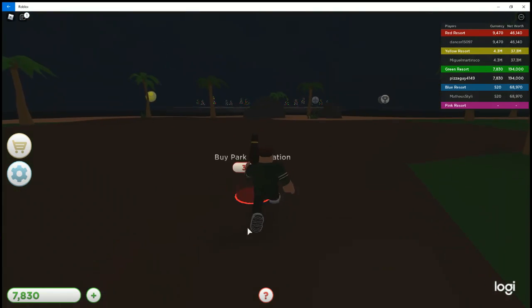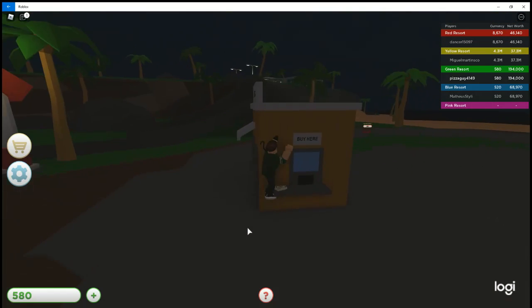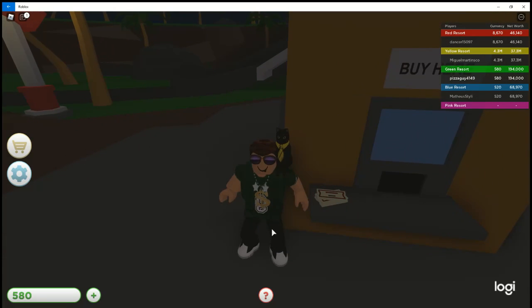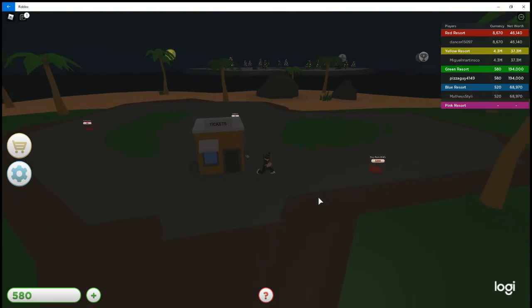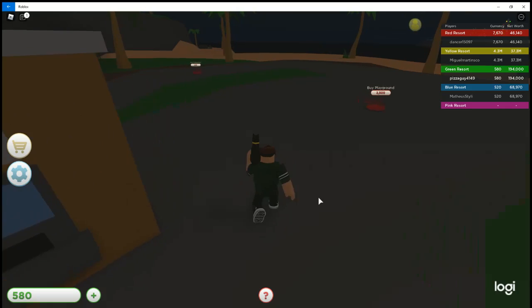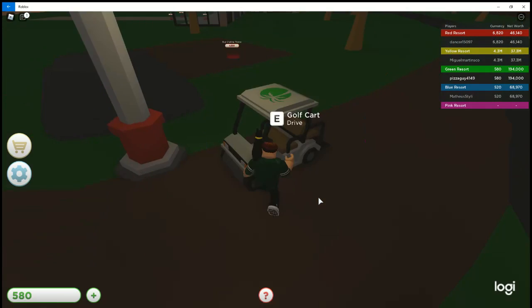There we go. Ticket booth. Oh, wait. Buy here. How do I get it? Oh, I could throw my ticket away. I don't want your ticket. Anything that I'm missing that isn't like 1,000? No, everything's 1,000. Oh, my kitten, everything's 1,000.